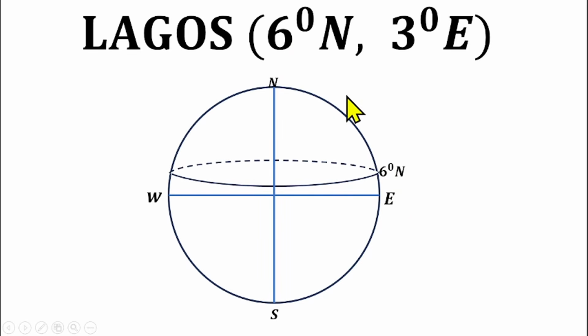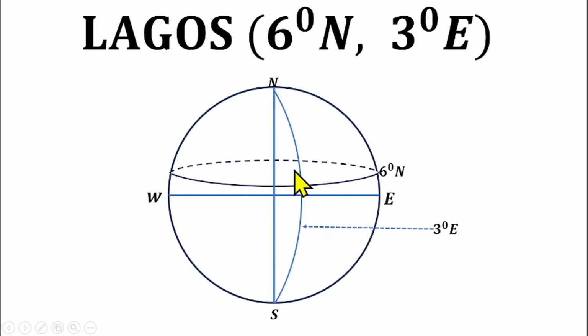Then I will draw the line of longitude, which is 3 degrees east. So 3 degrees east should be very close to the prime meridian, because the prime meridian carries 0 degrees on the line of longitude. So I will draw another line of longitude like this, which I will label 3 degrees east of a line of longitude. Can you tell me where Lagos State is right now on the Earth's surface?